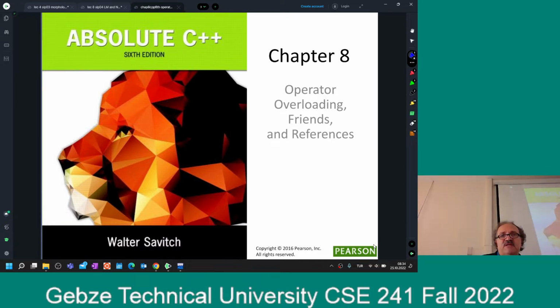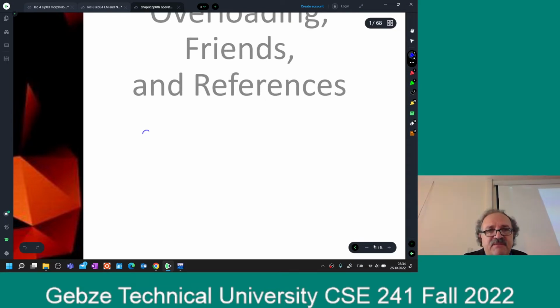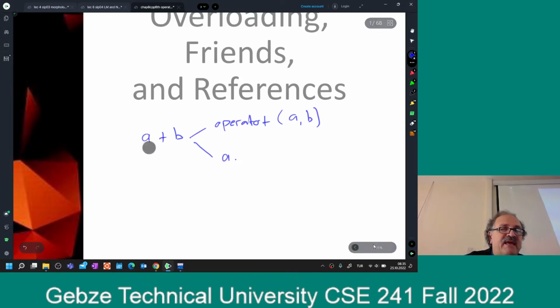Yesterday I introduced the concept of operator overloading. We said that whenever the compiler sees an expression such as a plus b, it thinks that there is either a global function named operator plus, which will take two parameters a and b, or a member function of the class that a belongs to.